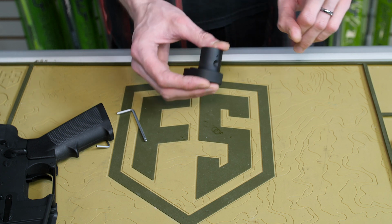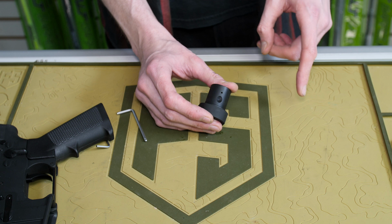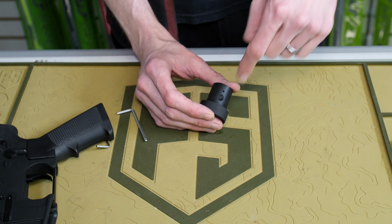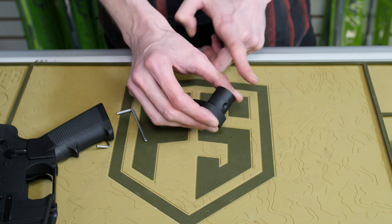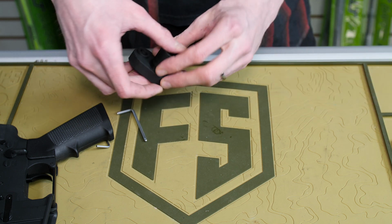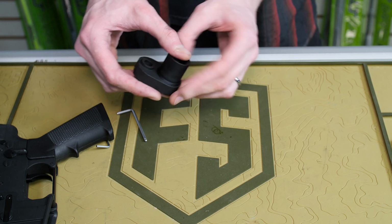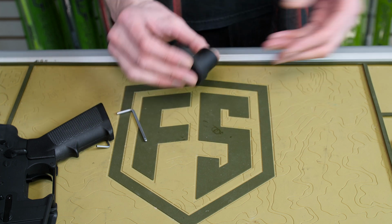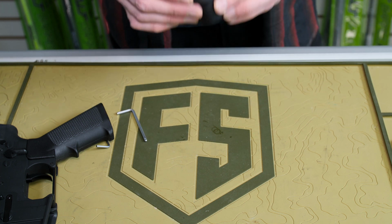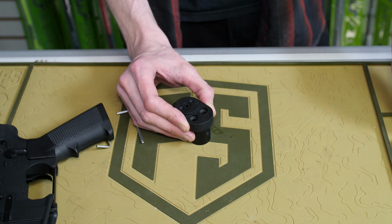Now, this is something you should keep an eye out for, but if you have an older T15 that uses one of the actual metal guide bars with a little collar on it, make sure that this little dimple is still oriented toward the down basically. So you want the dimple to be facing away from this little sling mount right there. That way, if you attach the guide bar, it's going to go onto the bottom, not onto the top, which would be awkward. If you've got a newer T15, you don't need to worry about that because you don't have a metal guide bar.